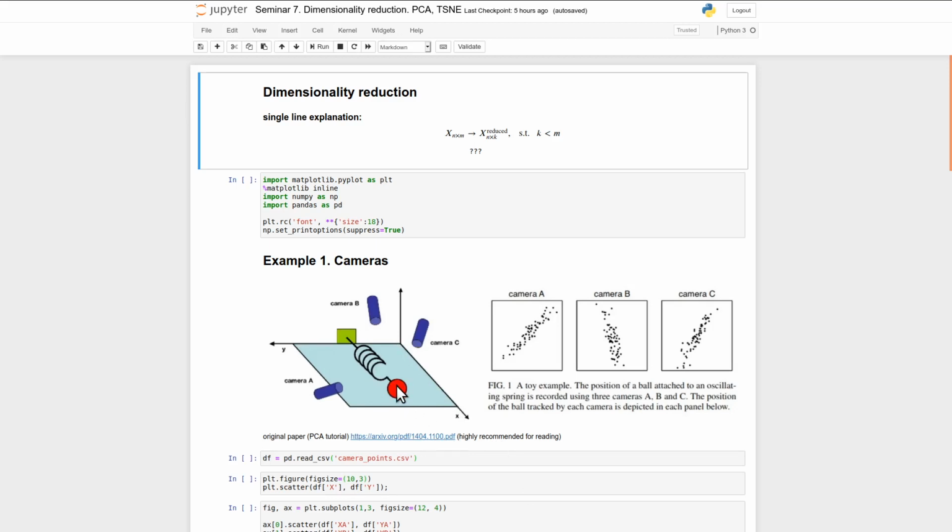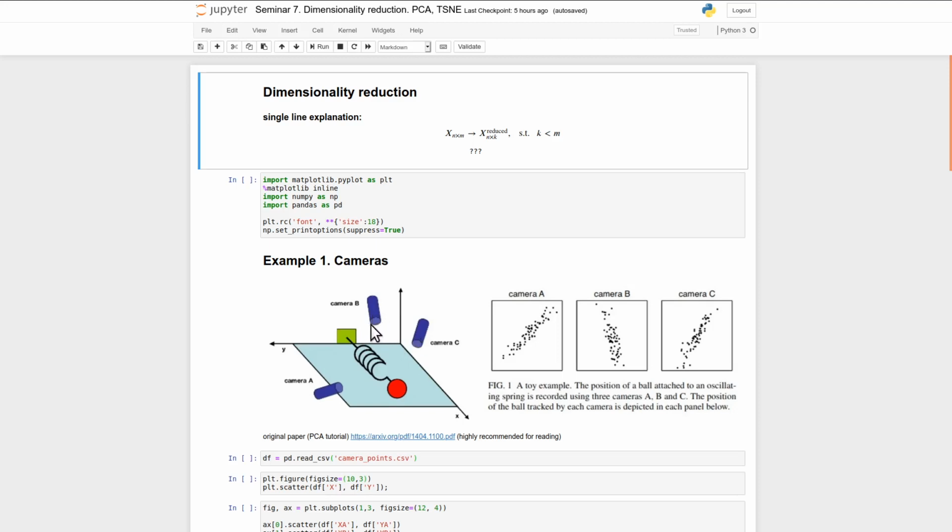But now imagine we don't have access to these measurements. What we do have instead are the measurements from three cameras: camera A, camera B, and camera C. These cameras recorded the whole procedure from their positions. They record the x and y position of the end of the spring in some plane, and this plane is unique for every camera.